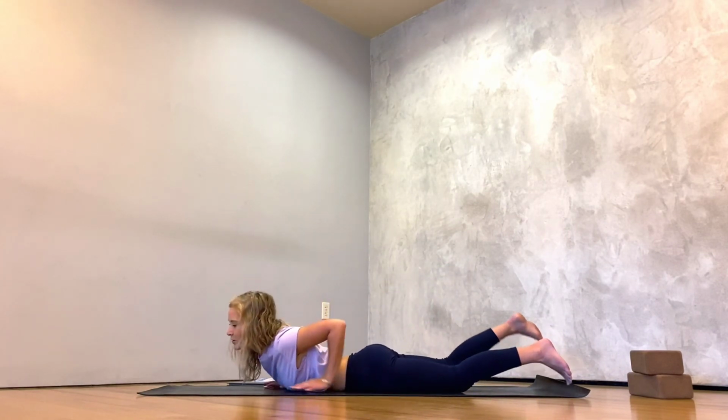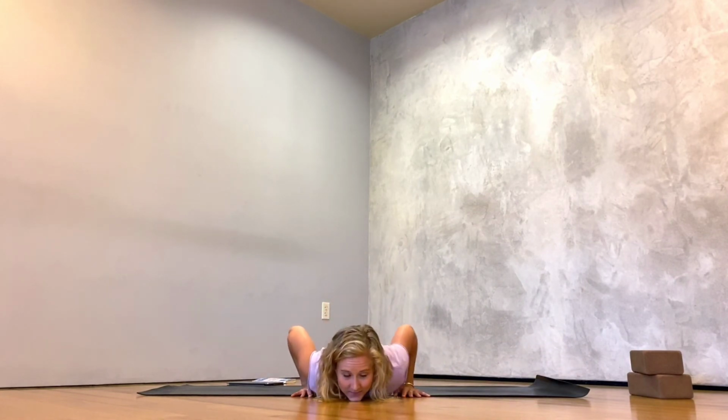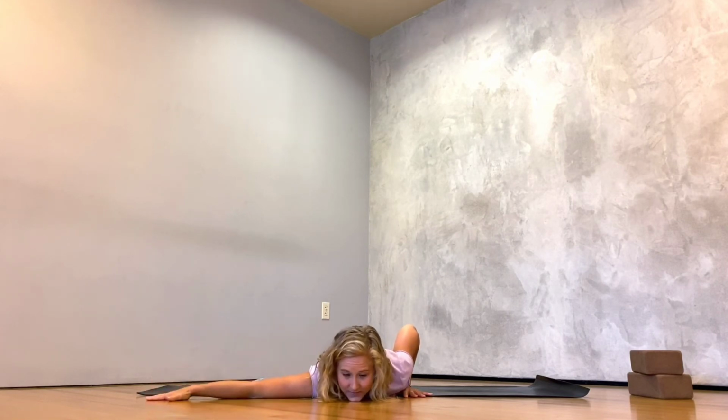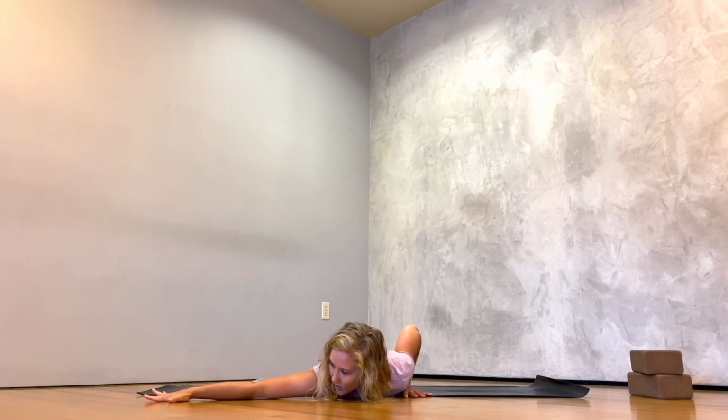And I'm actually going to turn towards you to start, so that way you can see what's going on. So bring your chin down to the mat, both hands underneath the shoulders to start, and then stretch your right arm out to the right. And then look towards that right hand. You want the hand to be at about eye height, so higher than shoulder height. That's important. Press the palm down into the floor. Keep the elbow down on the floor.